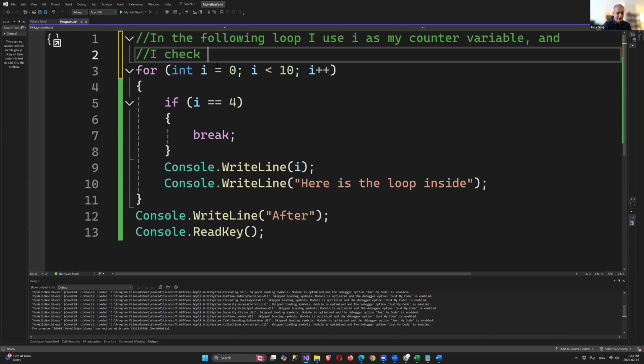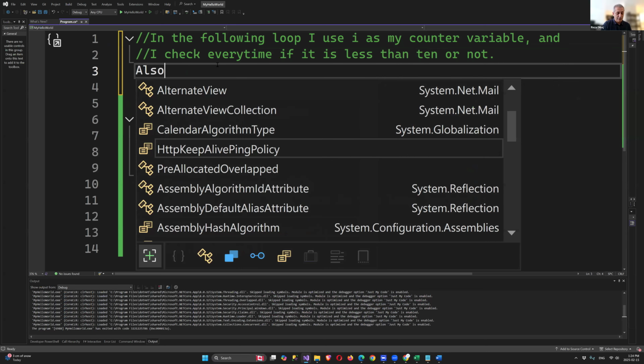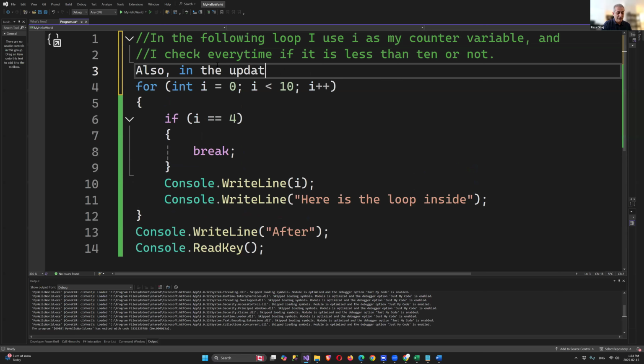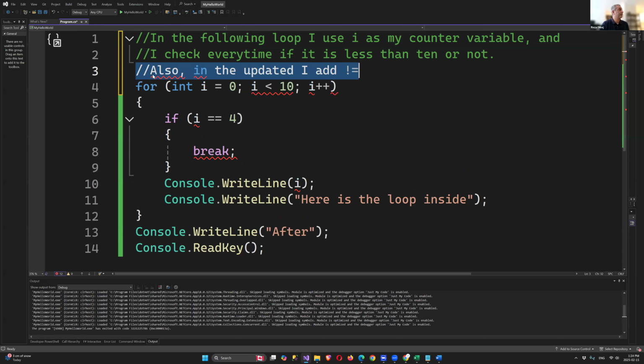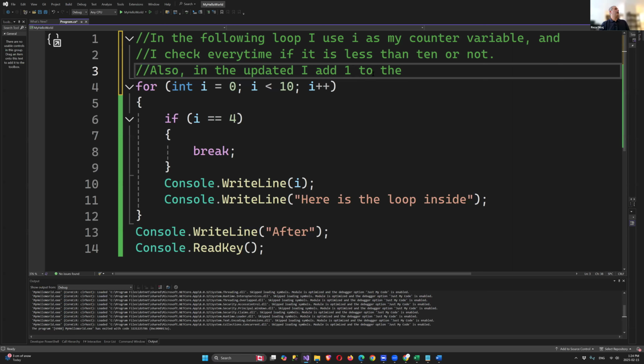I check every time if it is less than 10 or not. Also, in the updater, I add 1 to the, what do we call it, to the counter, that kind of thing.